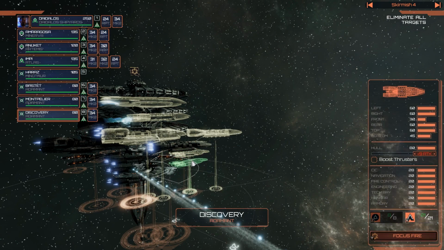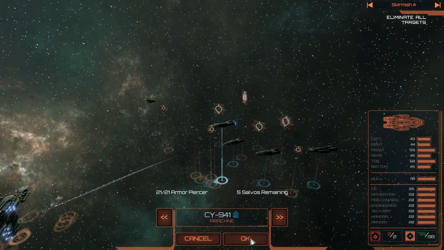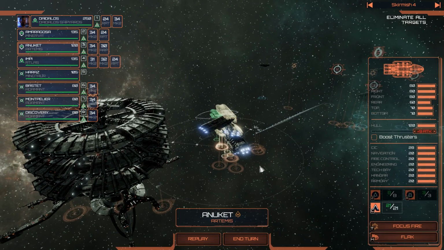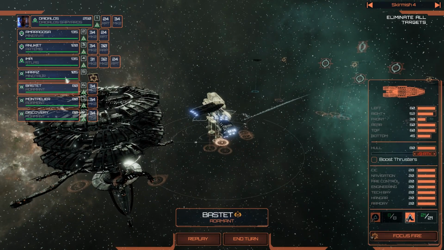There's a mine somewhere. I hear it going ding, ding, ding. Alright. Missiles. Yeah, let's obliterate the Arachne. Missiles on their way, because get rid of that guy's armor and it's all good. It's all over with, for the Arachne anyways.